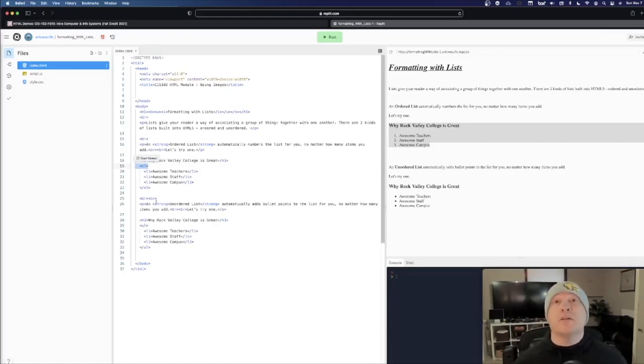What this prepares HTML and your browser to do is go, okay, I'm starting a list, but the browser and HTML take care of the numbering for you. So here inside of my ordered list, I have LI, list item. Each one of these list items is going to create a number, but I don't have to number them. The browser and HTML do that for me.